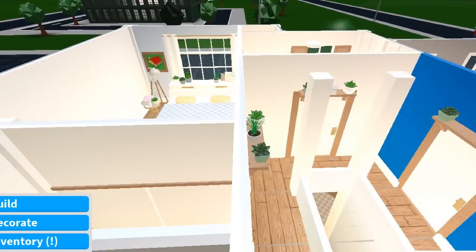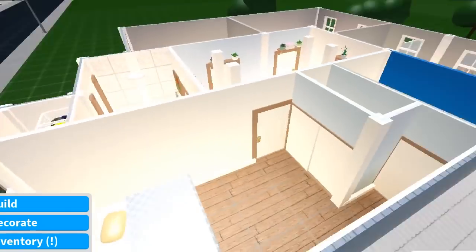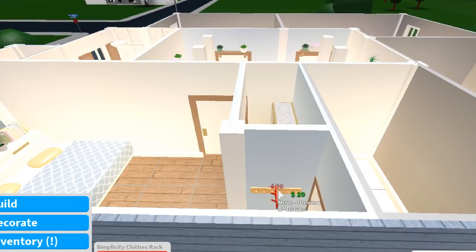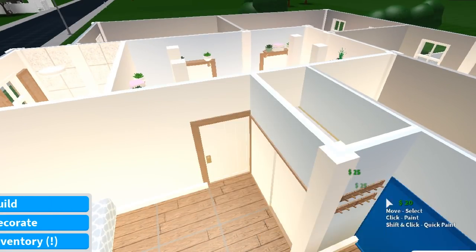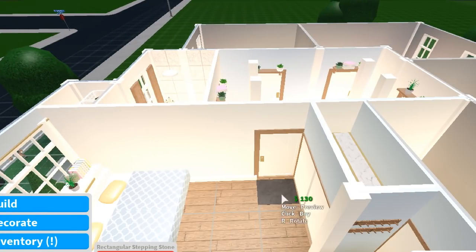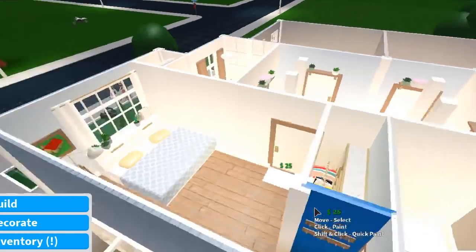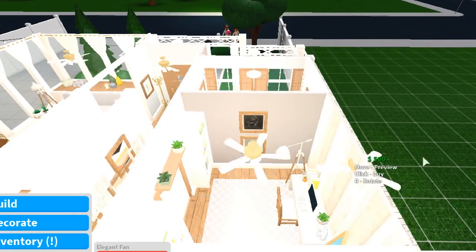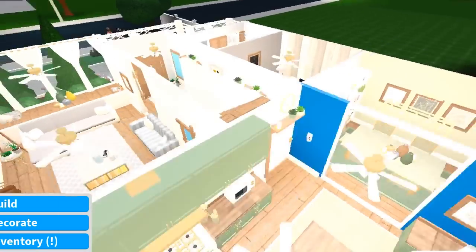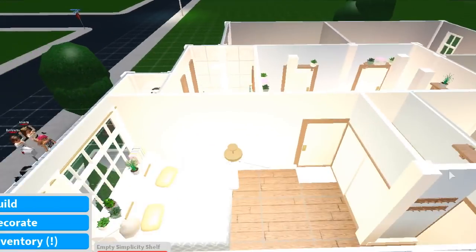So this room was really awkward. I tried to add a rug in the middle. It looked weird because of where the bed was, so I deleted the rug. It took me a little while to work out what I wanted to actually put in here. So I'm just putting a few clothes hanger things down here, just to fill that wall up a little bit. Added a little rug into the room here. I just stole the light that I've been using downstairs, so the same fan light. And then I'm just looking for other things I can steal to put in here.